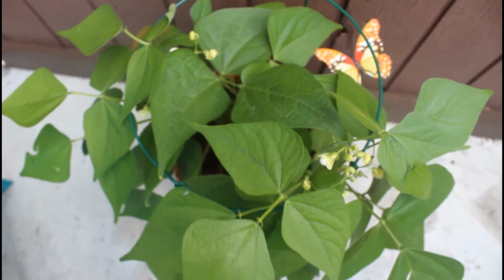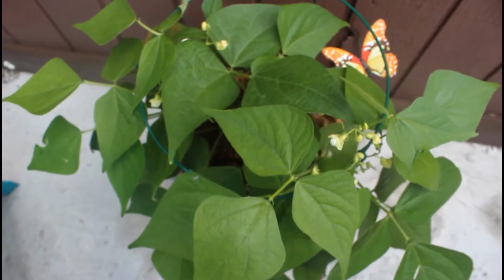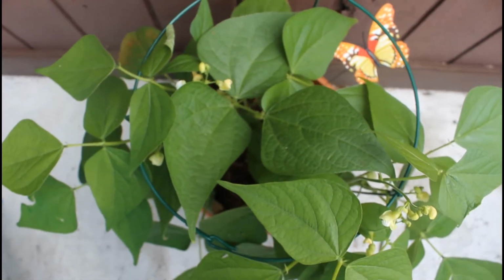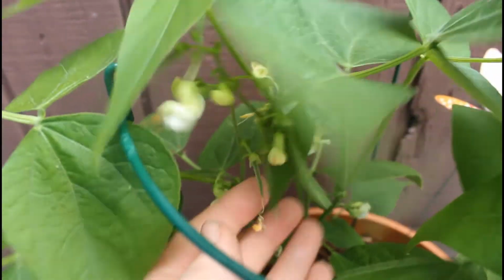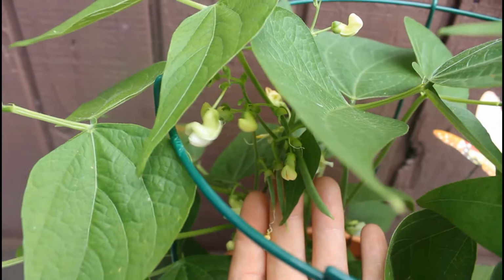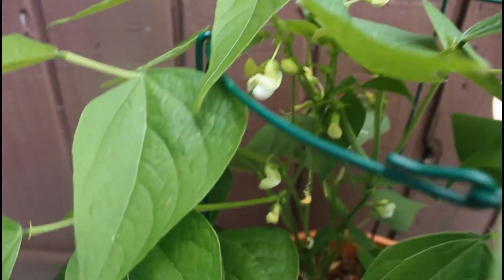And here we are another week later. You guys can see just how big the green bean plant has gotten. At this point, it's probably about 2.5 feet tall, and there is tons of growth on it, which I'm showing you guys here. Lots of new green beans popping up, and the ones from before have gotten a lot larger as well.